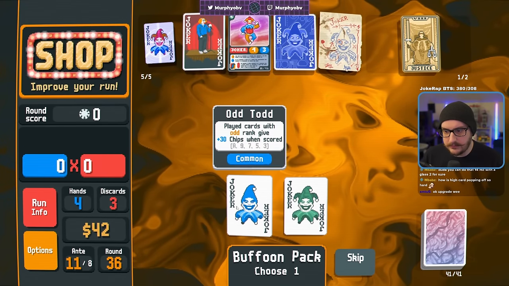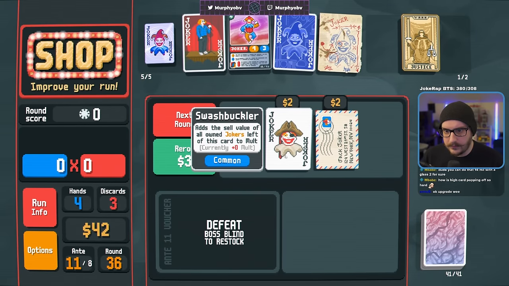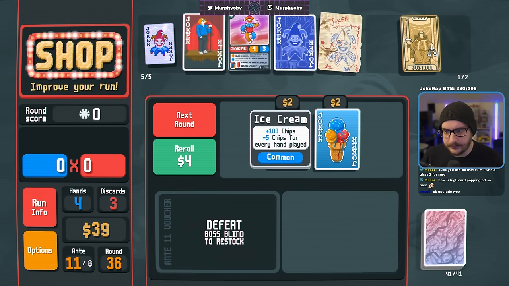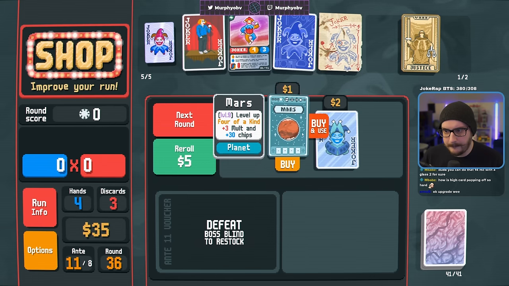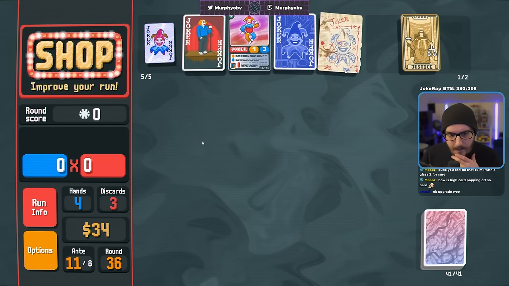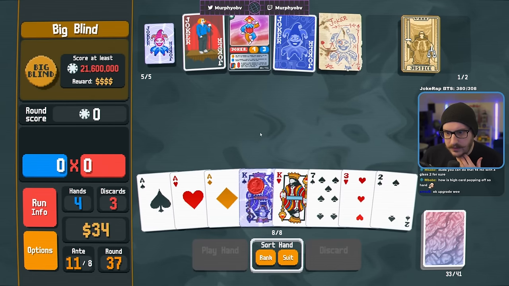Hello, Odd Todd. Swash. Do one more. I'll buy you, just in case. Okay, 21 million. This one's going to be interesting.